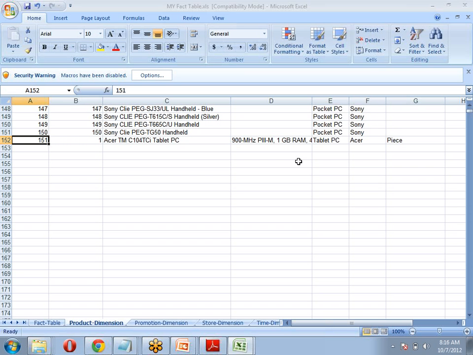Surrogate key is a key which we are going to use in all the dimension tables. That will be the primary key. Wherever we have a dimension table, if the dimension table maintains business data, then it should have some primary key. That we are simply going to call a surrogate key.